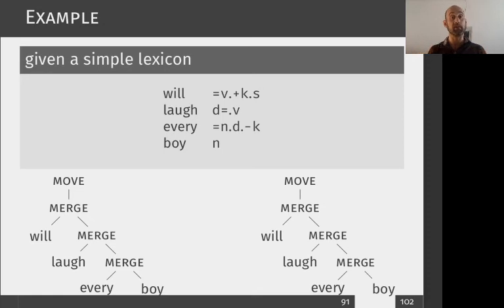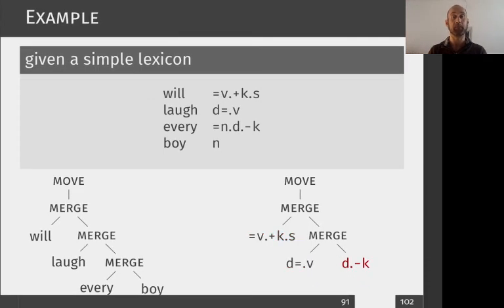Okay? So we're going to start by checking that each of the leaves there are actually lexical items. And they are. And we're just going to remember their features. Okay? So those are the features of those lexical items. And now we're going to walk up the tree. There's a merge node, the very bottom one, that immediately dominates two things, the features of which we know. We see the first feature on the head of each of them are the appropriate shape and they match, they have the appropriate name. So we can, in fact, carry out that merge step. We're not going to, but we know if we were to carry out the merge step, the resulting expression would have at its head the features d and minus k, because we would check the features equals n and n.